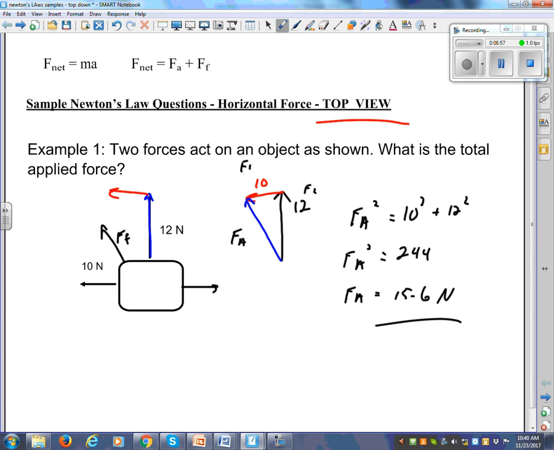Remember, you're looking down at the Kleenex box, right? Like this. You're not looking sideways, you're looking down at it. So I've got one force this way and one force this way, so in other words, it's going this way, right? Is it not going in this direction, Trent? In the direction of the applied force? So doesn't that mean that the friction force would be opposite that? Right? It would.